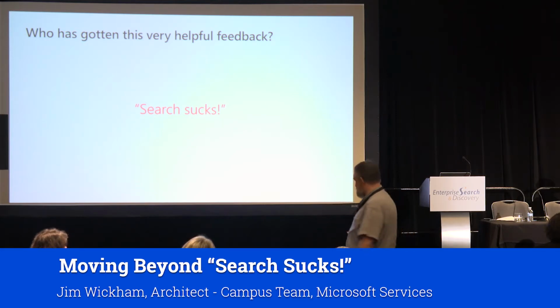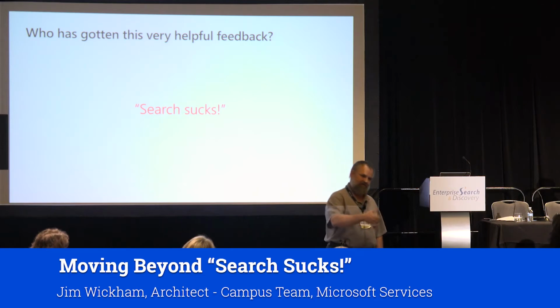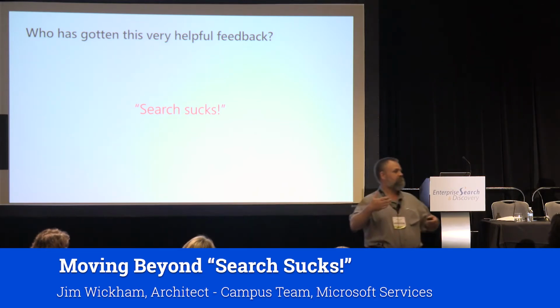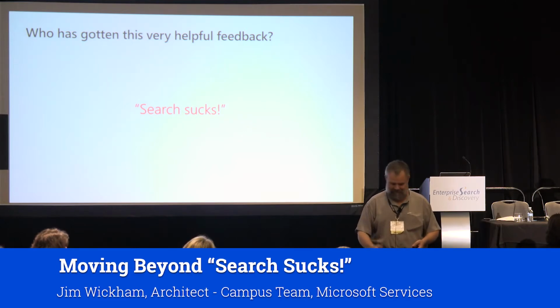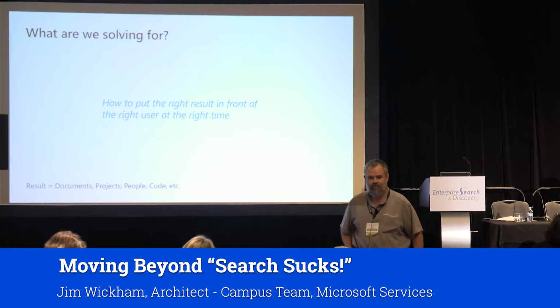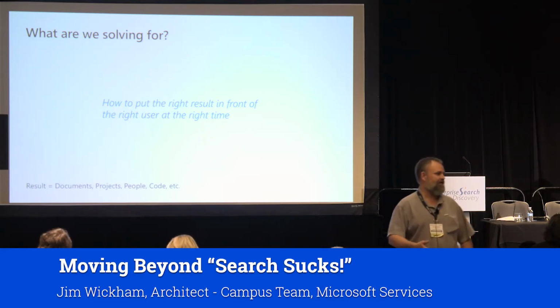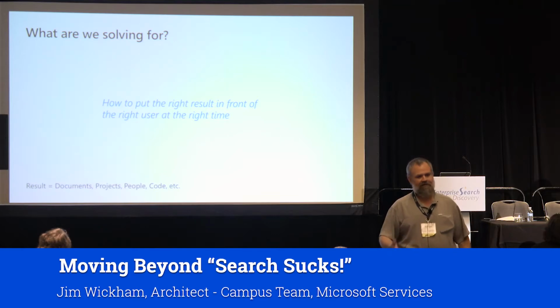So we decided to start over from the beginning. And since I had the focus and attention of leadership at the time, great, I had some executive buy-in to go fix this. So when I say start over from the beginning, I really meant it. Let's go figure out what we're trying to do. Let's validate our business case. What are we trying to accomplish in Campus when it comes to search?